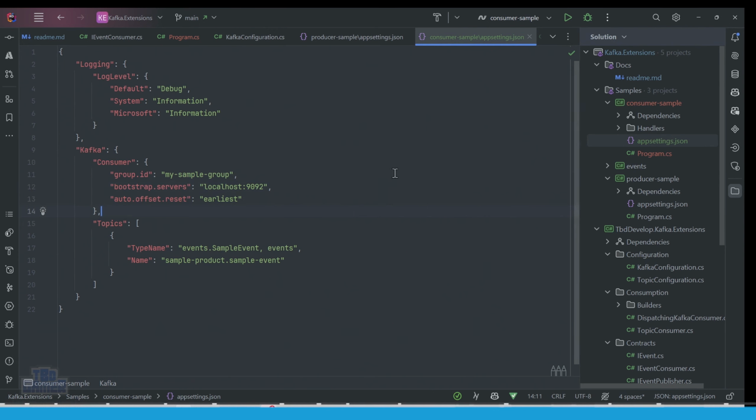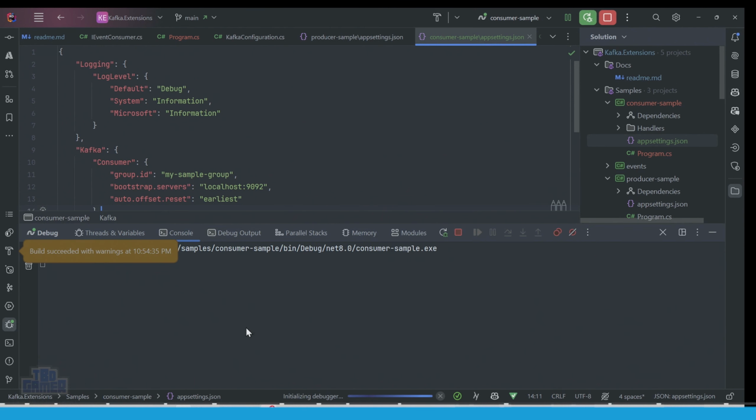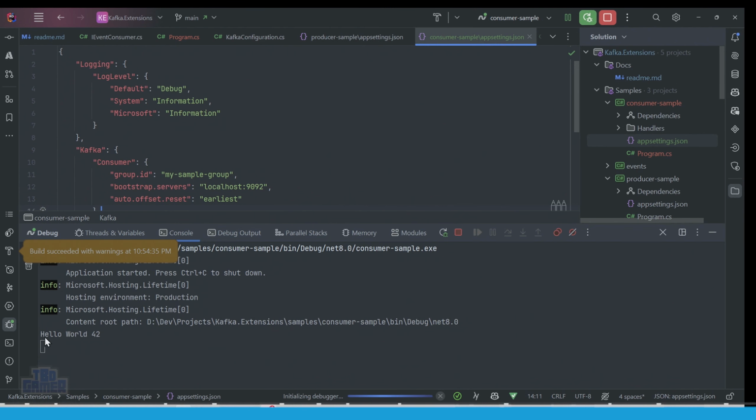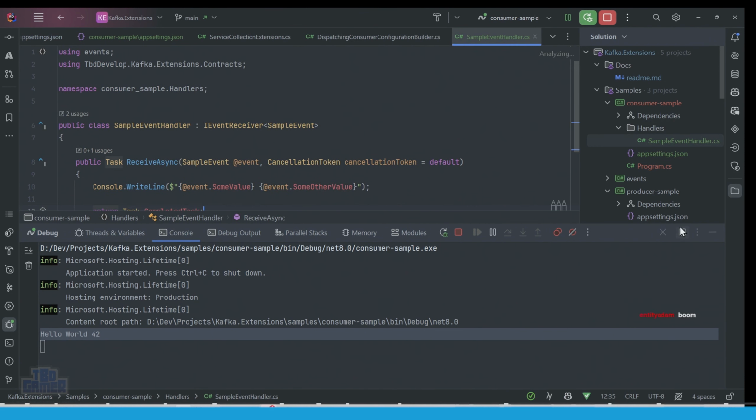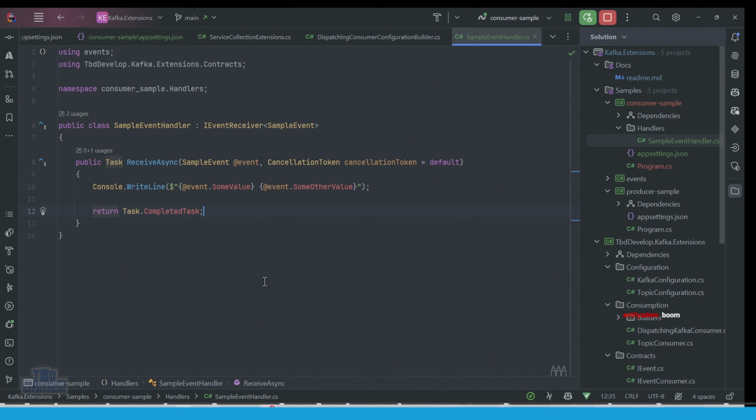So let's see if this runs. I should get some values. There you go. Hello world 42. So our consumer is started, the service is running, and it consumed the message and the event and put it in there. And that's basically getting Kafka hooked up into my application, right?